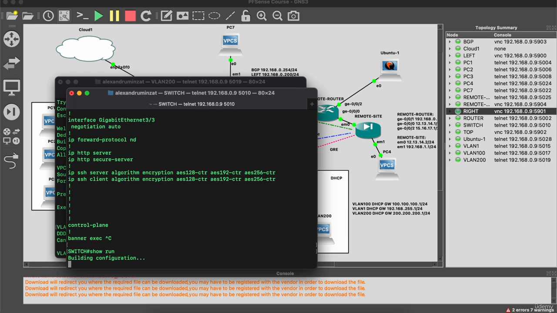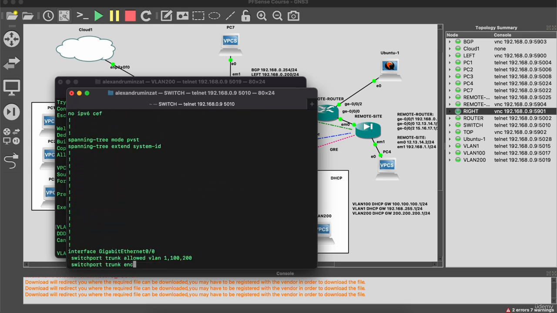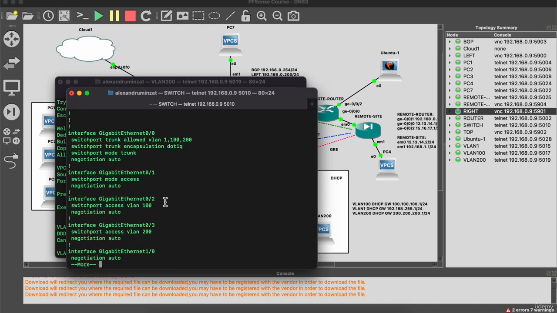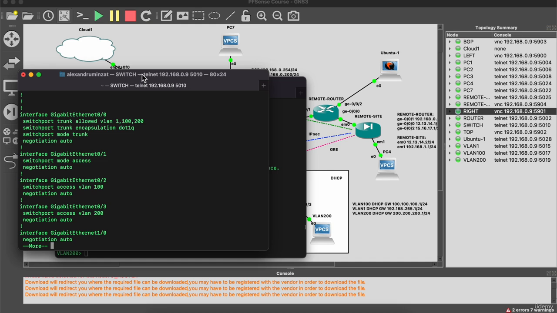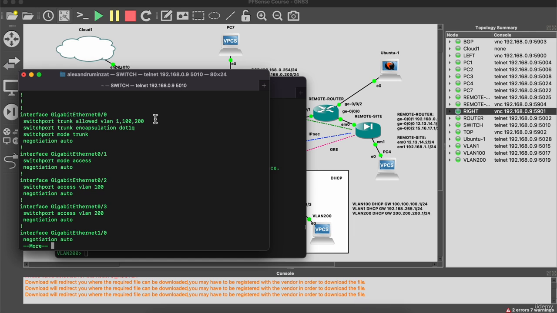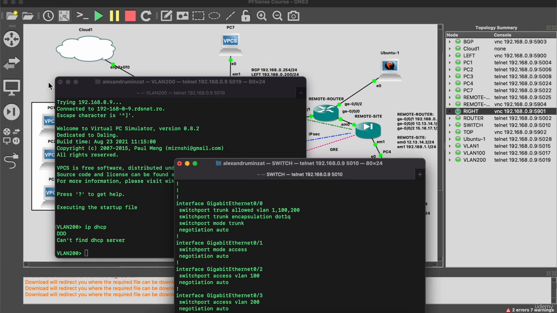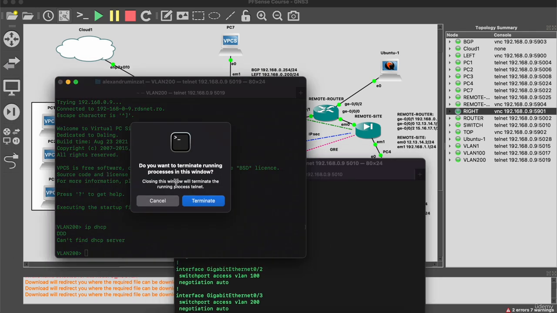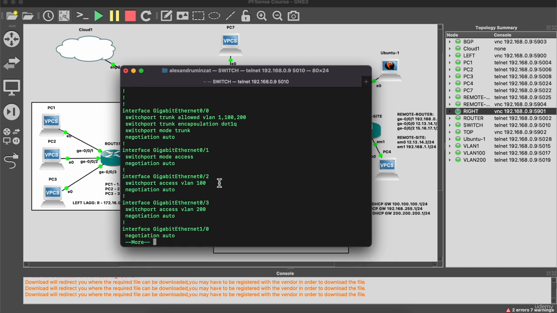Let's check the running config on the switch, and our interface is G03. Yes, it is G03, and we should have VLAN 200 configured on the interface.